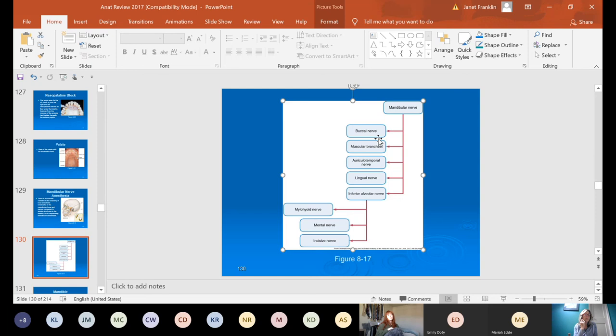Your mylohyoid nerve is kind of a tricky one. Your mylohyoid nerve runs down and it goes down to your mylohyoid muscle. Sometimes when you're giving an IA, your mylohyoid nerve doesn't get anesthetized and your mylohyoid nerve will send some sensation of pain. And the patient will feel some pain when you're working on them. You don't really do anything differently on that. Sometimes you might just give an infiltration to kind of get that area numb, but that would be why sometimes people on a particular area don't get as numb. From the inferior alveolar, you've got these little branches that come off of it, the mental and the incisive.